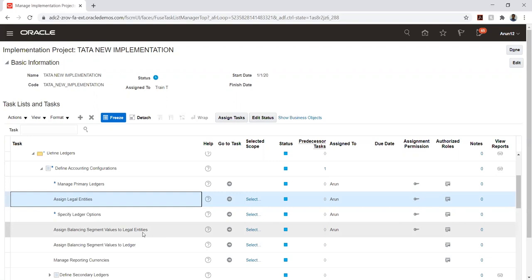For example, we have given primary balancing segment. We also had the second and third balancing segments, but we used only the primary balancing segment value. So the company segment is the one which we used as the primary balancing segment value. That is the reason we are attaching the balancing segment value from the company values.